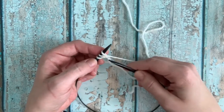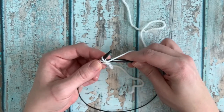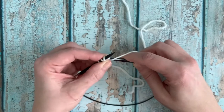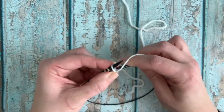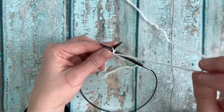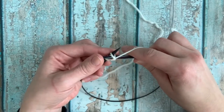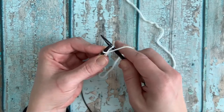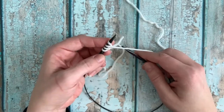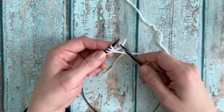The next step is what makes it a little bit different. We've got a knit, a purl, a knit — now we want a purl. So we're going to reach behind and insert the needle between the first two stitches. Your yarn is in front, then you wrap the yarn around your right hand needle and pull through on the reverse side, and slip that stitch onto the left hand needle. Knit, purl, knit, purl — and you just keep going like that until you've cast on whatever number of stitches you need.